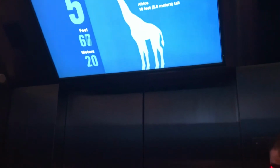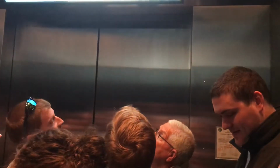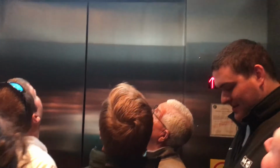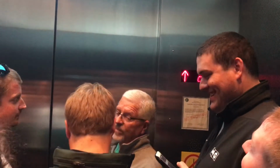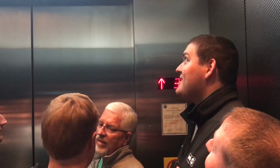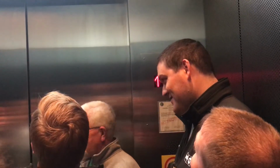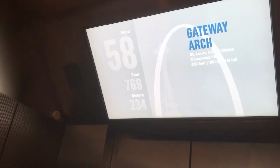Welcome to the Skydeck. You're on your way to the top of the tallest building in the Western Hemisphere. Along the way, you can watch as we pass by some of the tallest buildings, monuments, and structures in the world. You're riding up this 1,450-foot modern marvel in one of the tower's 104 elevator cars. Your trip to the Skydeck will only take about a minute. That means your elevator is traveling at a speed of more than 24 feet per second. The tower opened its doors in 1973 and held the title of the world's tallest building for 25 years. The west antenna reaches 1,730 feet above the Chicago streets.